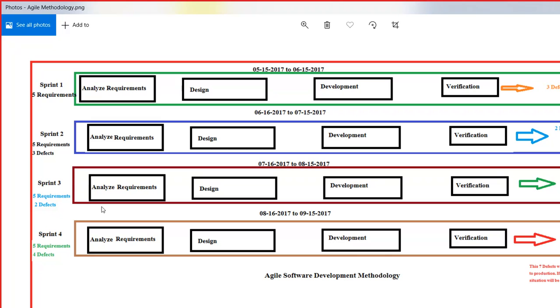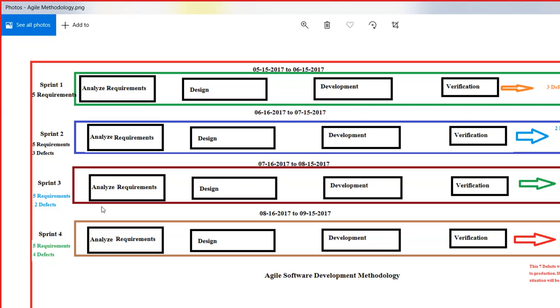Because the new code in sprint 3 could possibly have an effect on the previous code. Although the previous code we have tested is good, after sprint 3, when we do the testing, we have to test sprint 1 and sprint 2, because the new code might be impacting the code that we have from sprint 2 and sprint 1, right? That is why we have to test all of these requirements from sprint 1 and sprint 2.